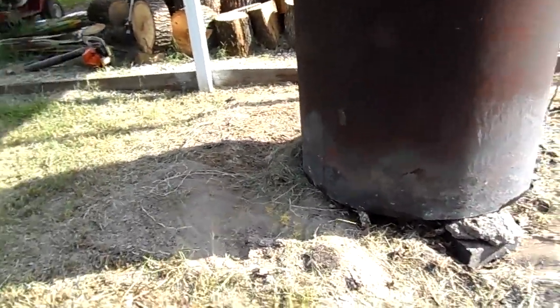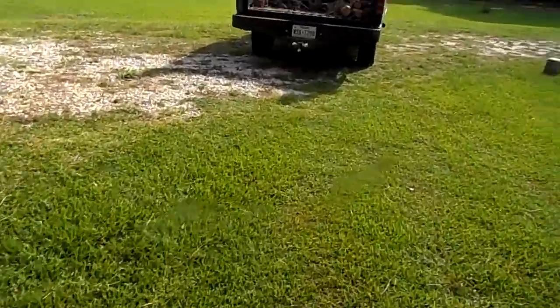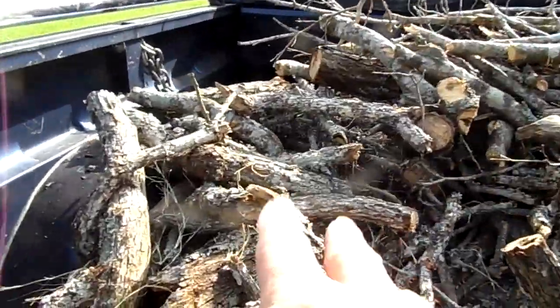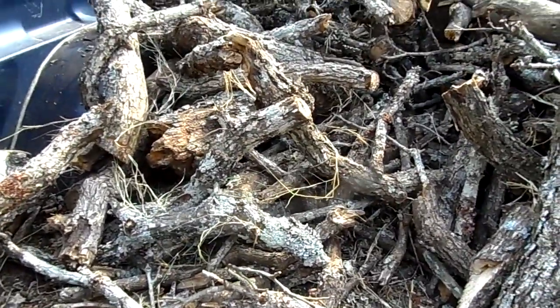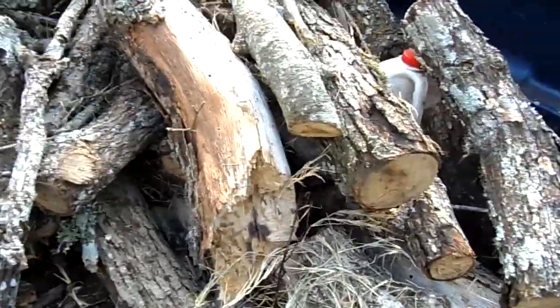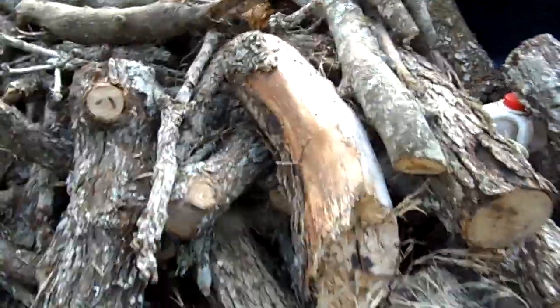Let's see here. I piled a bunch of this, all that stuff you see on the back of the truck right there, these real small branches, all that real small stuff like that right there. No more than an inch and a half, 2 inches in diameter, you know, put all that in the bottom, made about a 6 or 8 inch bed of that. And then I put some bigger pieces like this right here, which is about 5 to 6 inches, put a layer of that in it.